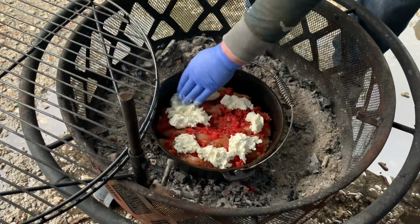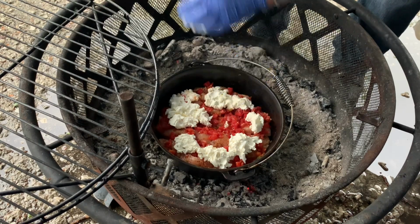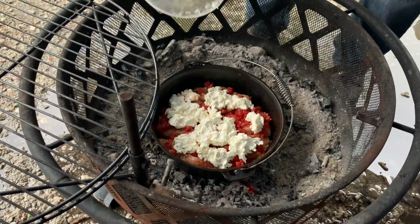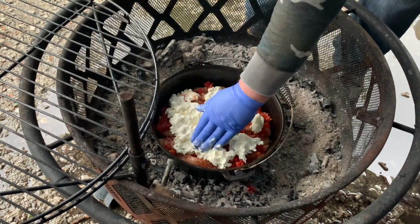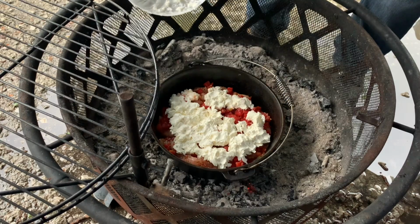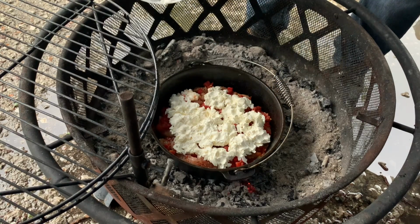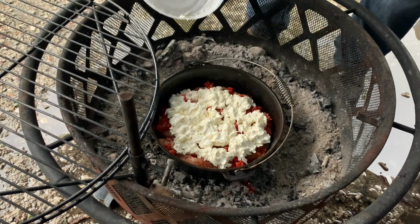I was so excited to share this with you guys because, like I said, I plan on doing an oven version of this here at the house, so that way y'all can get cook times and all that for at home. But I wanted to also keep this in here to explain to you what we did and how we cooked it at a campsite. Because if you go camping with your family or whatever, this is such a great option. Having a Dutch oven like this, you can do anything. And when you can figure out the right heat, it cooks just like an oven.